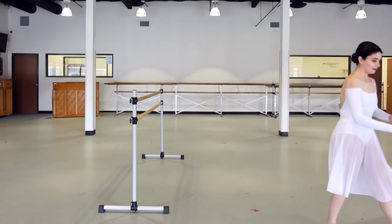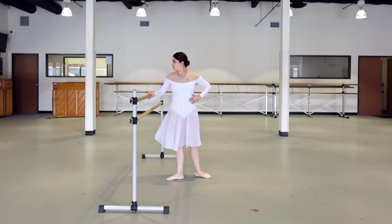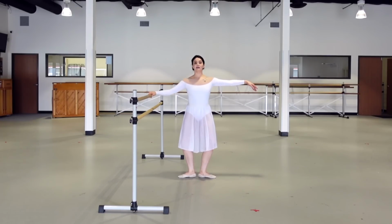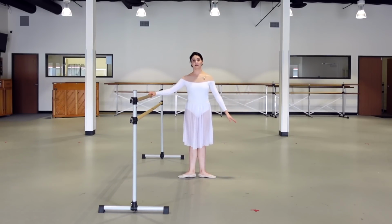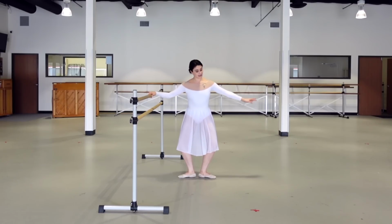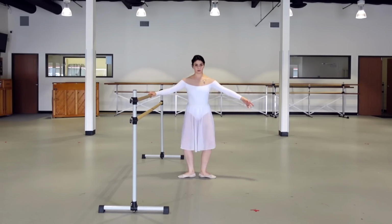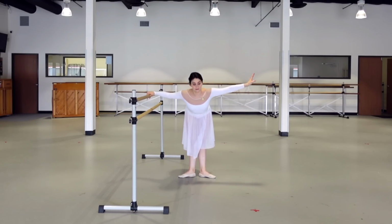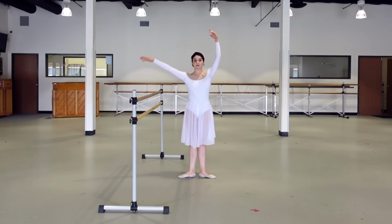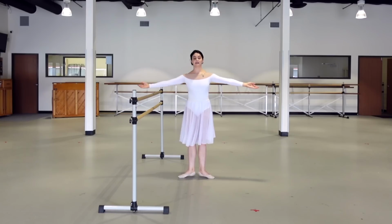En face. Here we go. Seven and eight. Demi. And demi. Plié relevé. Plié. Up. Good. Porte de bras forward. And one. Two. And up. Good. Press into the rise. Use your turnout. Backs of the thighs forward. Good. Second.